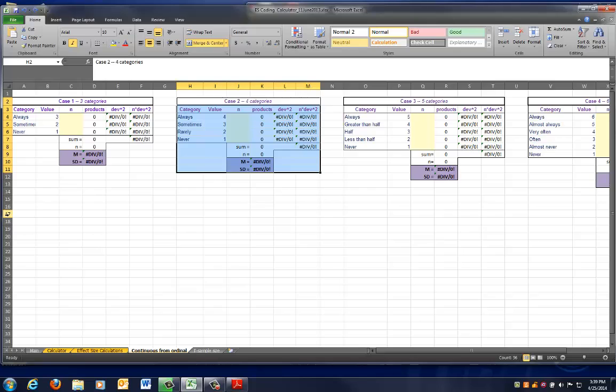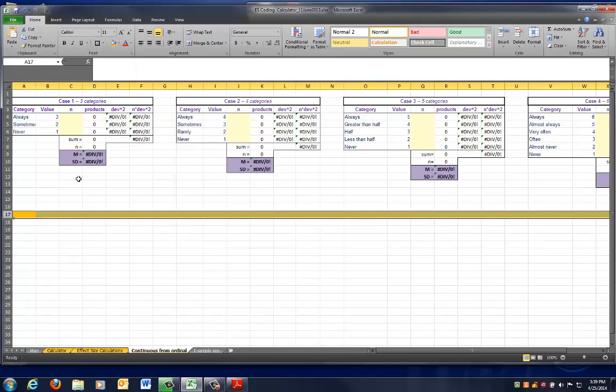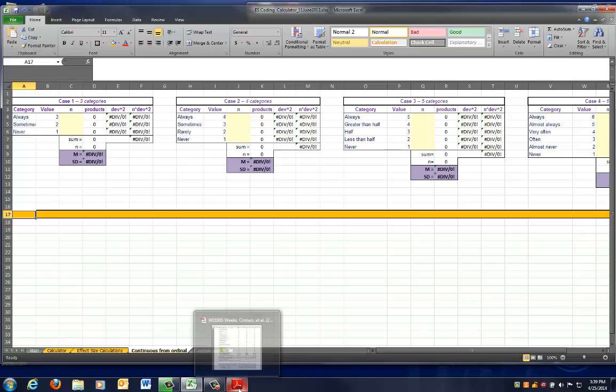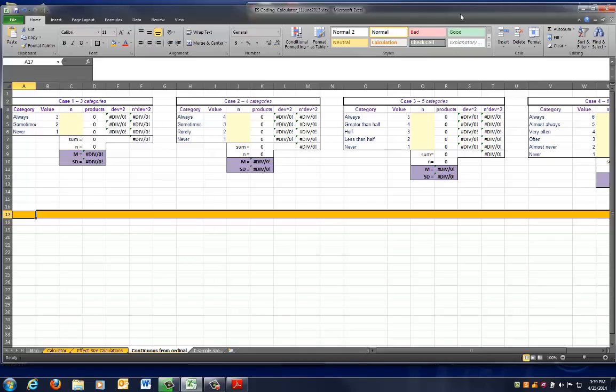We're going to leave those calculators up there, and what we're going to do is highlight a row here and outline it, and we're going to label it based on the study.